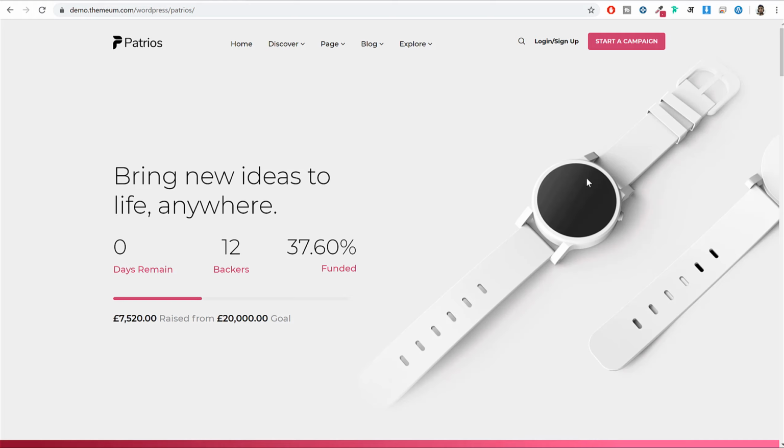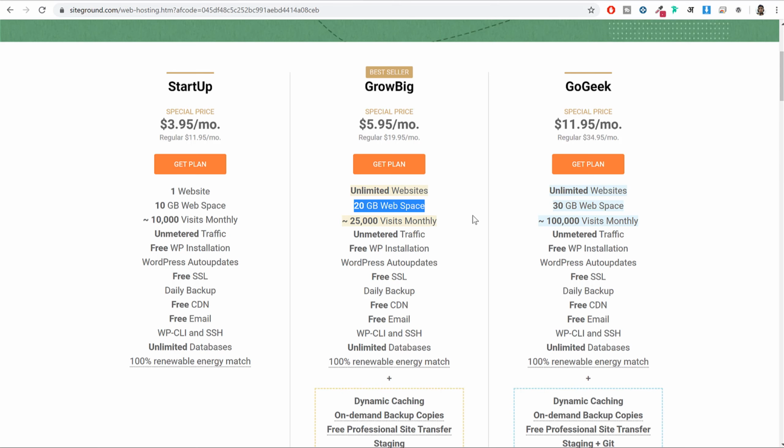The main reason is that HDD is very cheap. And when your website is hosted on an HDD server, your website speed and performance is really bad. Whenever someone visits your website, it takes a lot of time to completely load, and whenever they try to open a new page or a new campaign, it takes a lot of time to load that entire page. But you don't have to worry about that, because here at SiteGround, these guys are using the fastest SSD plan to store your website.